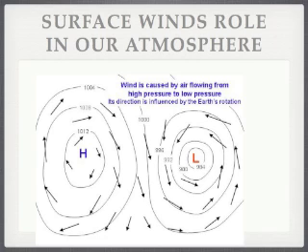Since the earth is rotating, however, the air does not flow directly from high to low pressure, but is deflected to the right in the northern hemisphere, to the left in the southern hemisphere, so that wind flows mostly around the high and low pressure areas. The closer the high and the low pressure areas are together, the stronger the pressure gradient, and the stronger the winds. On weather maps, lines of constant pressure are drawn as the image shows, which are called isobars. These isobars are usually labeled with their pressure value in millibars. The closer these lines are together, the stronger the wind.